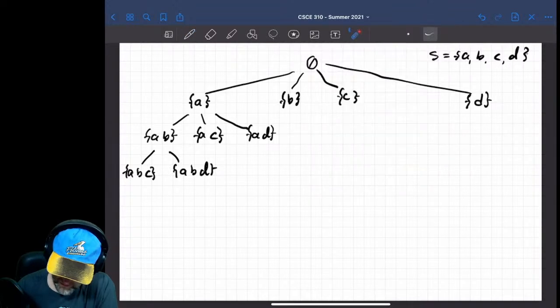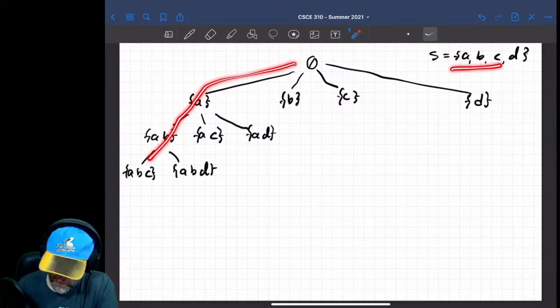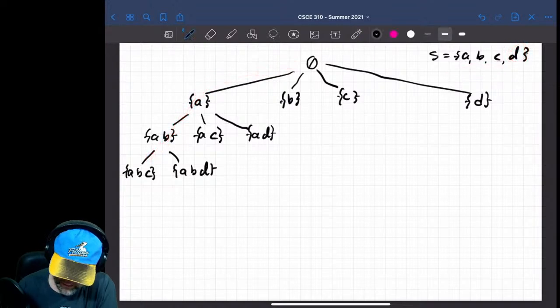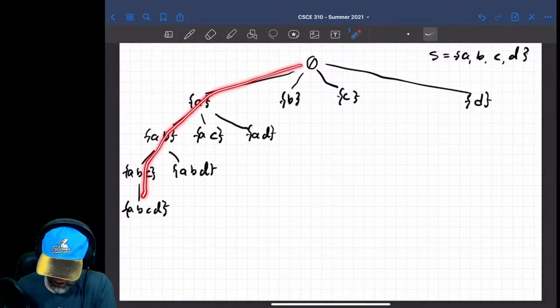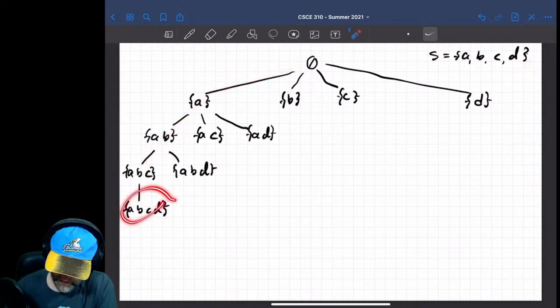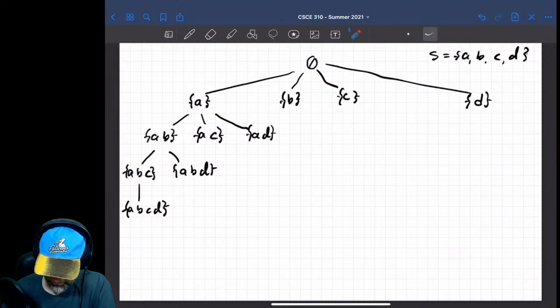And again, let's focus simply on one branch at a time. Let's focus down here, A, B, C. I don't want to add those again because of course, unique elements, but I could add D. So, A, B, C, D. And if I'm looking at this as a computational branch of recursion, then I'm down at A, B, C, and D, and there's nothing else to consider. So I've generated that set. Now let's go back. We're going to backtrack, and we're just going to simply use the recursion to do it for us.